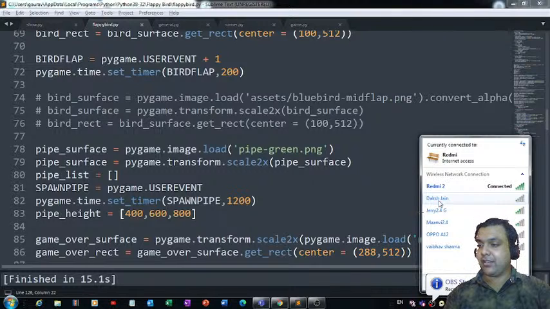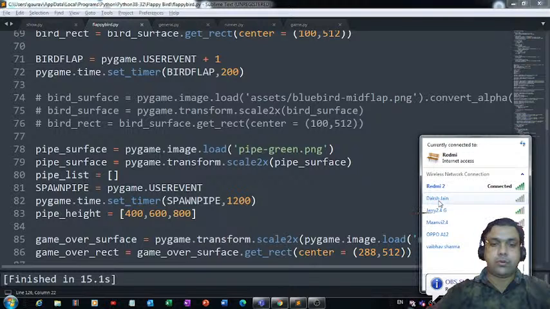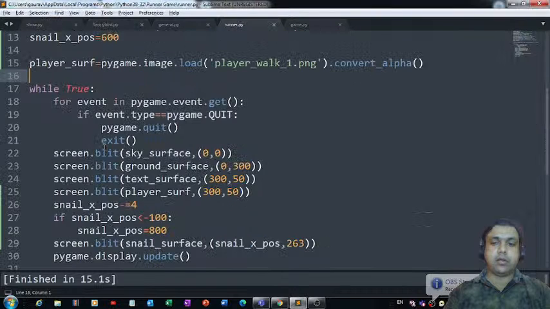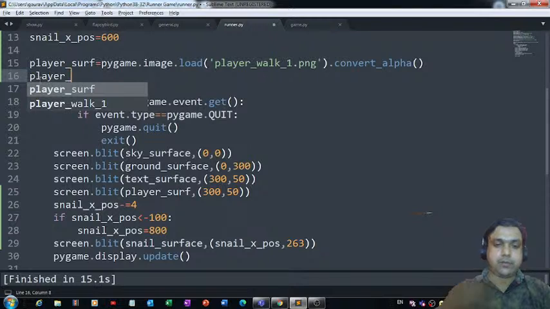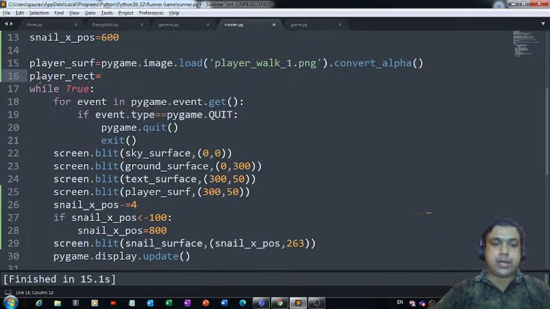Thanks, connected. Okay, so let's go back to this coding part. What I would like to do is have this player underscore rect, and let me quickly define this code with the help of which we can define a rectangle in the background of our player, with which we can control the position of our player.